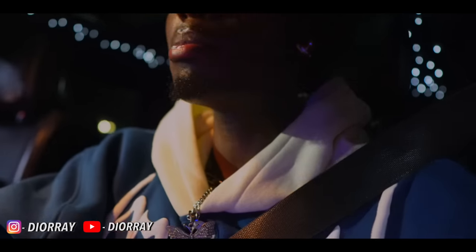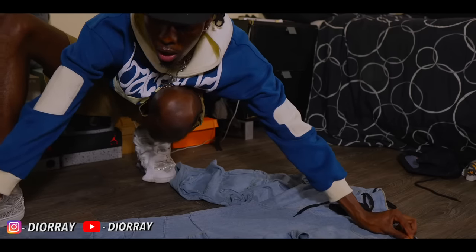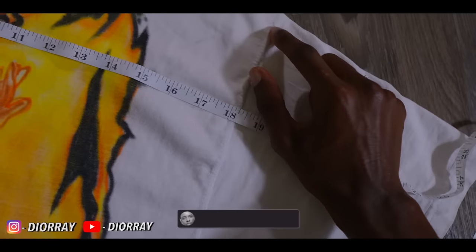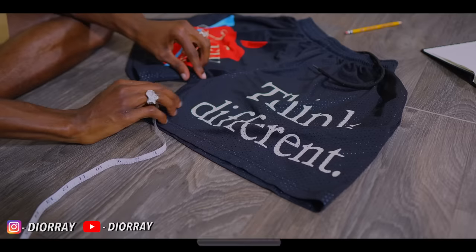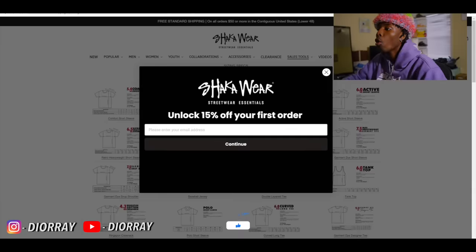You know what I'm saying? Today, I'm gonna be showing y'all how you create your own size chart, whether it's pants, T-shirts. Can y'all even see? The little stitching, you see the stitching? From this stitching to this stitching right here, you gonna measure from here to here. It's all on it, everything. Y'all probably don't even need to watch the rest of the video. Whole bunch of size charts.